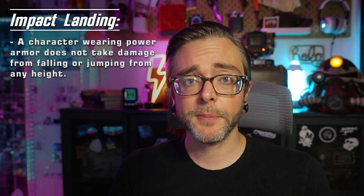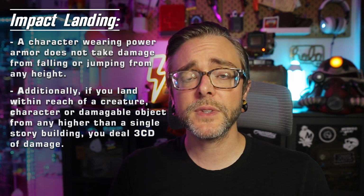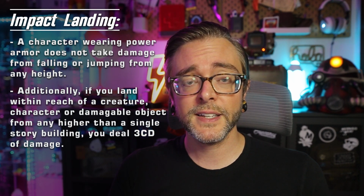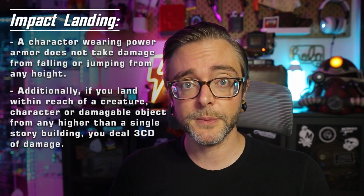A character wearing power armor does not take damage when falling or jumping from any height. Additionally, if you land within reach of any creature, character, or damageable object from a height higher than a 1-story building, you deal 3 combat die worth of damage.